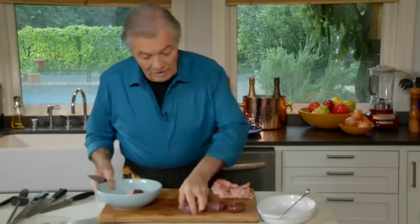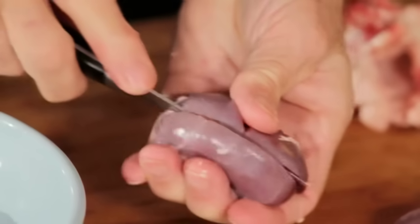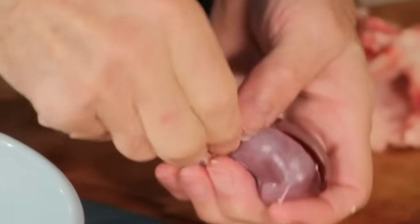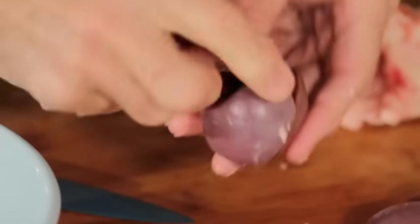So we want to remove that at the end. Conventionally, when you get them, you would cut them, you would split them open to grill, for example. And after that, you will have to remove that skin, you know, on the outside here, and there, all around, so that they are completely clean.